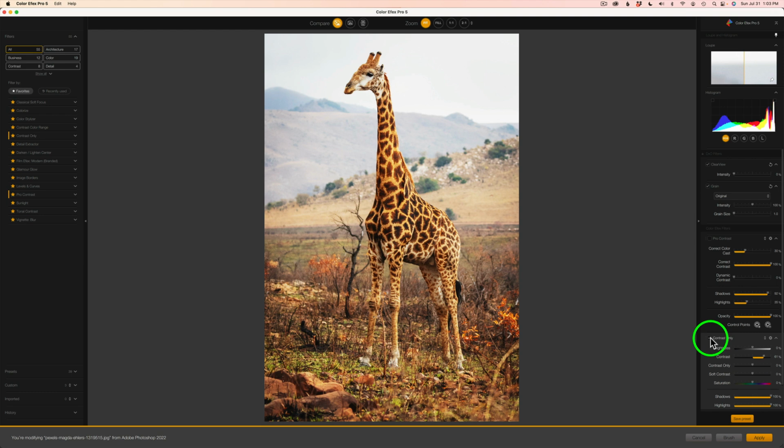Okay, so let me shut this off. And now let me come up to Pro Contrast. Let me double click this, Correct Contrast. And now let's start to move it to the right. And let's see what this intelligent contrast can do. So let me take it to where I think it looks best. And I can take this up pretty full, and I think maybe right around there.